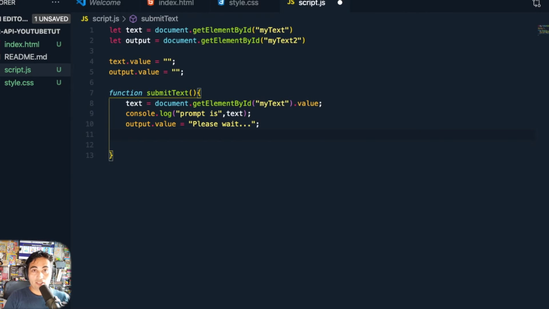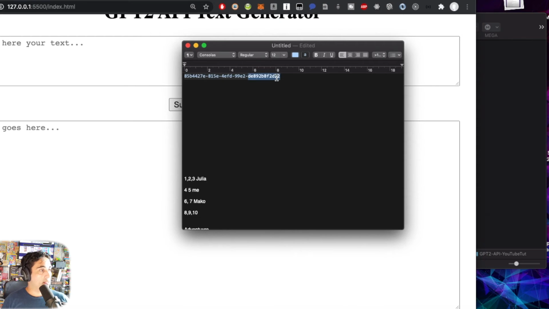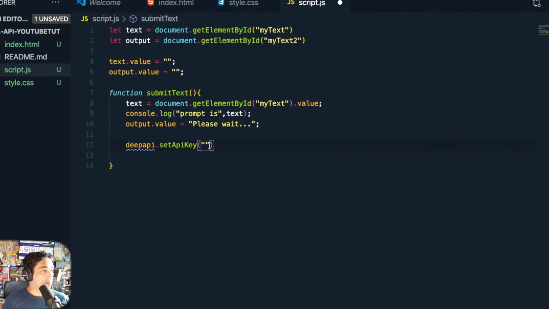And then from here, this is coming from the deepai website. So this is how you're gonna connect to their API. So I'm gonna type deepai.setApiKey, and the API key, I have it in my notepad, which is this one. Copy paste, and remember, you can find it on the website, or you can go to the repository, or I might even just put it in the description of this video, because you will definitely need this information and this key.